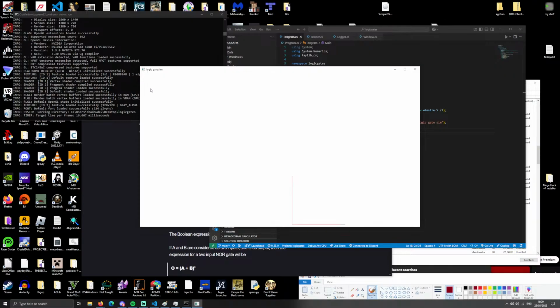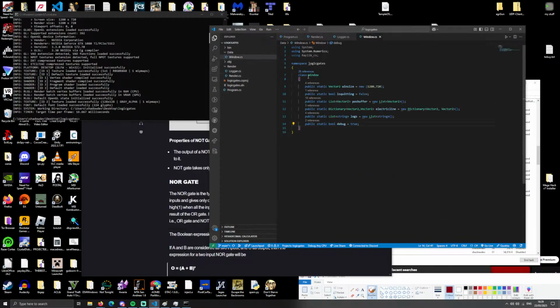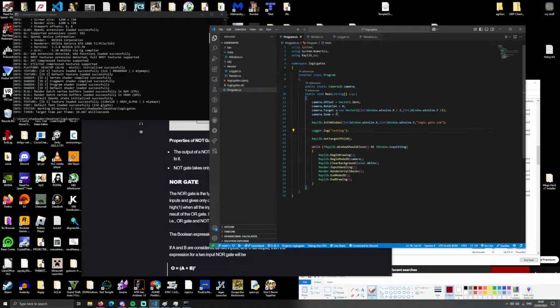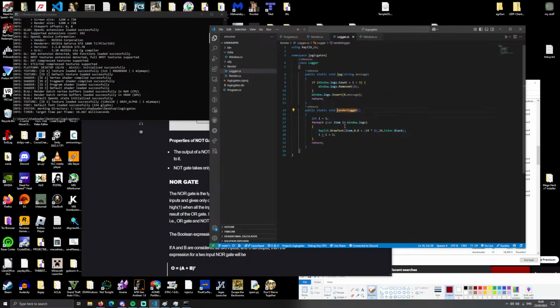Maybe, I don't know, let me check something. The bug is through, so there shouldn't be an issue here. Okay. Let's try and just go to the render logger and do the text +x and do camera program raylib world to screen 2D position 0 0 0. Oh no, we need world to screen 2D position. Oh yeah, let's screen the world 2D.